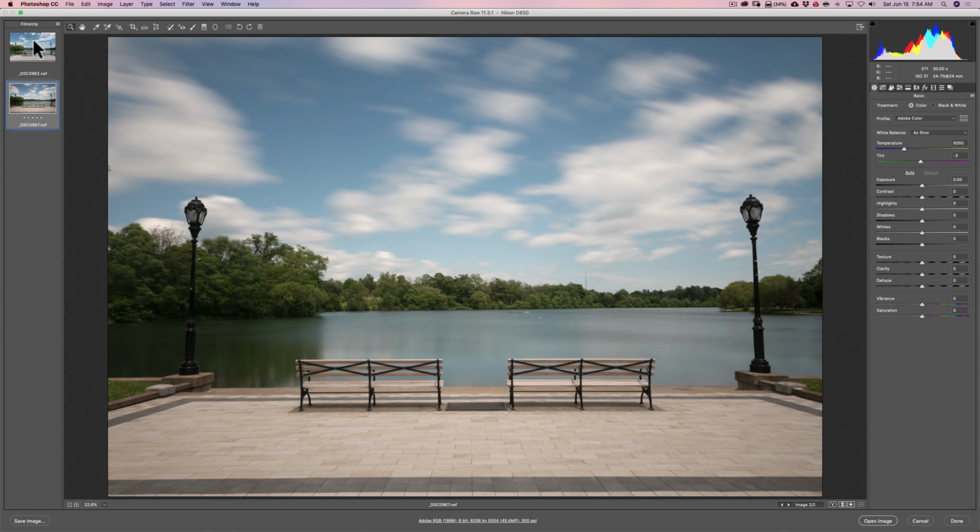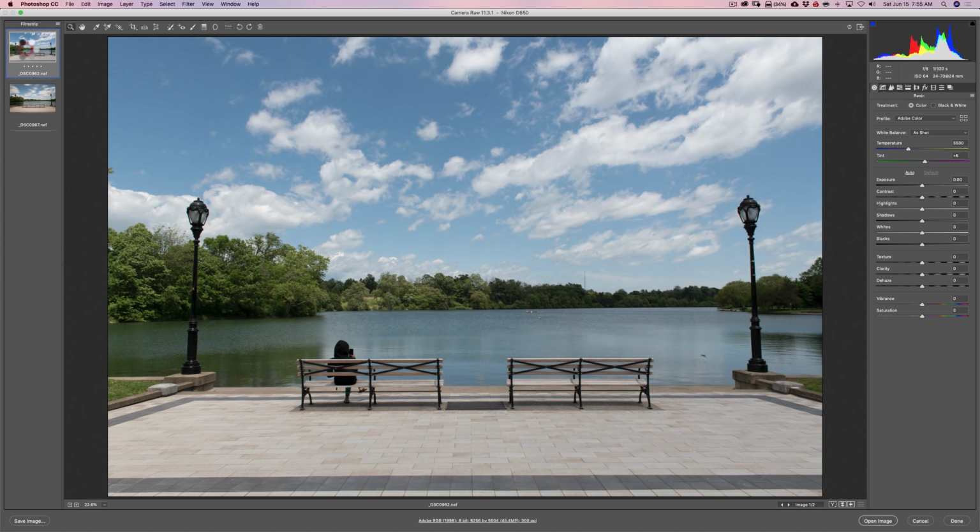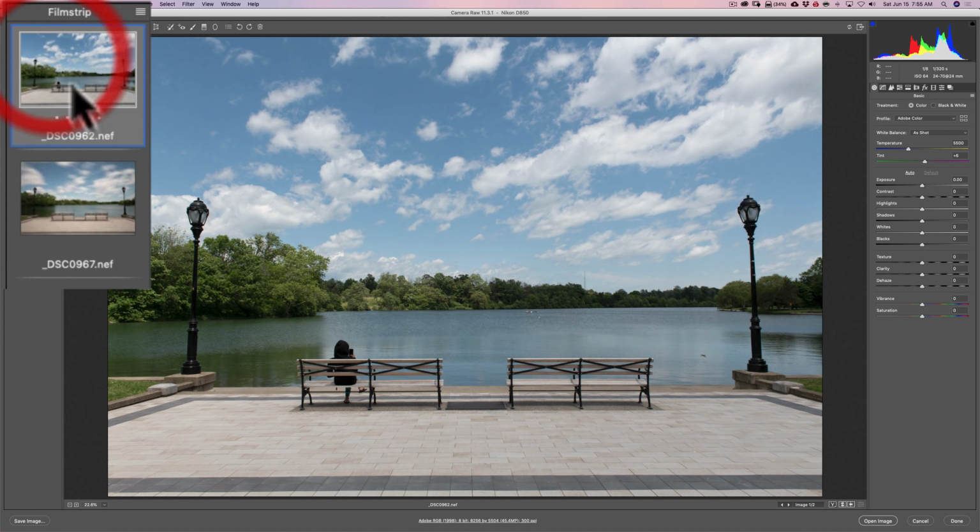Now, what we're going to do again is combine the two images, and we're going to start out in Adobe Camera Raw. And as I mentioned, the exposures, as you look at them, look okay. One isn't considerably darker than the other. The only thing that's different really considerably is the white balance. The one with the 10-stop filter is a little more warm than the other one. The filter did that. Even though it's an ND filter, supposed to be neutral density, it did affect the color a little bit. So we'll fix that as well.